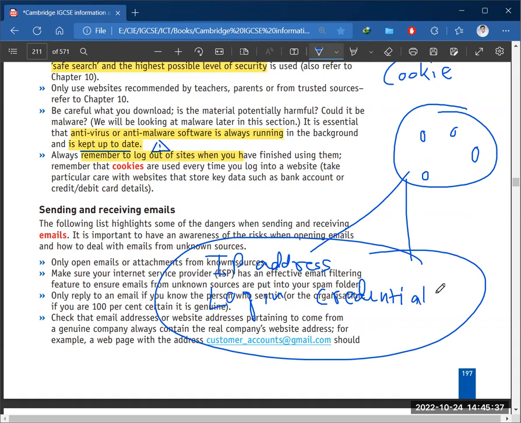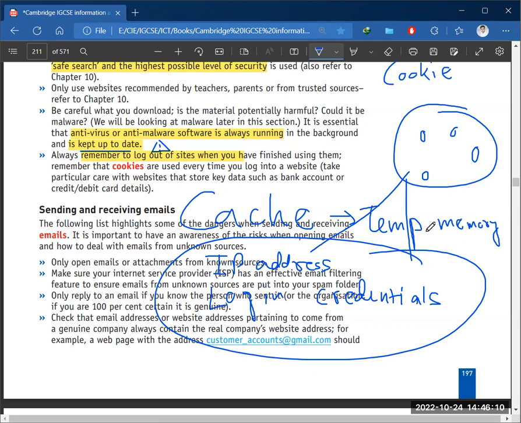And there's another word for cookies that means cache. You know what cache is? Cache is temporary memory. So this is basically temporary memory your website keeps to make it easy for you to log in. Whenever you open Google, how does it always log in to your own account? Or when you open YouTube, how do you automatically log in? Or why does the website keep you logged in? Why does it not log out when you close it? Because these cookies are stored, which keep you logged in.